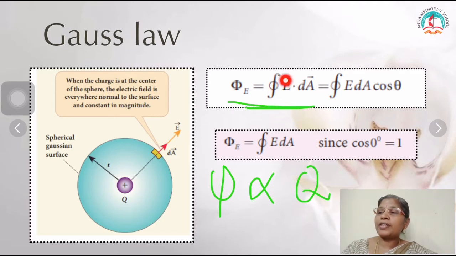You see the integration sign with a small circle; that represents that in a closed surface you are calculating the value of electric flux. So E dot dA, otherwise written as E dA cos theta. The dot product means you write a cos theta. Now I am assuming the theta value is 0, aligned with the field, so cos 0 equals 1. Then the formula for phi is equal to E dA.